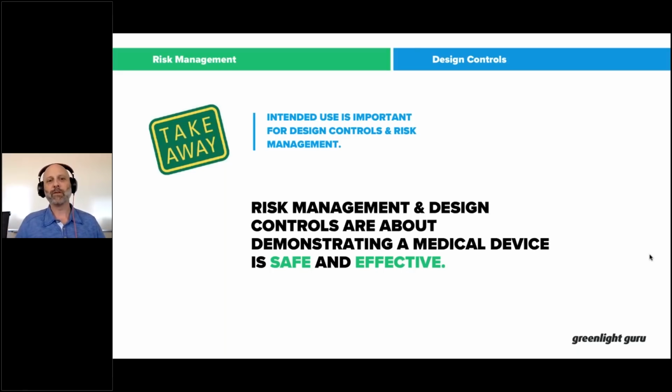Now, risk management is one of those areas that is very confusing to people, and there's a lot of reasons for why. If you want me to dive into that and explain how we've got to where we are today, I'd be happy to share that history lesson. But frankly, I don't have time to go into all those nuances today. What I will tell you is that, from what I've seen, there are kind of two camps. There are camps that are very heavily, almost exclusively, reliant on doing just FMEAs for risk management. And then there are companies who are starting to make, or who have already made, the transition to adopting more of an ISO 14971 approach to risk management.